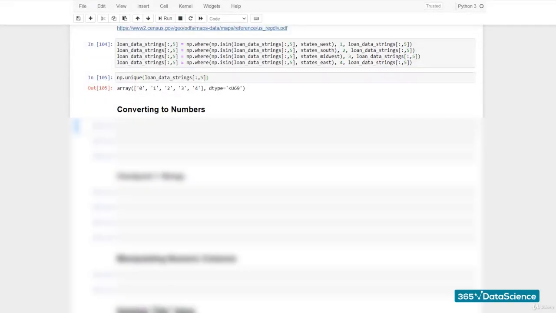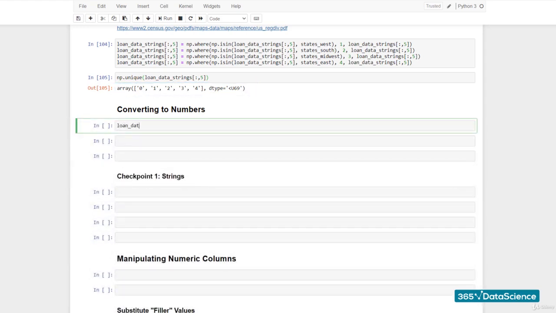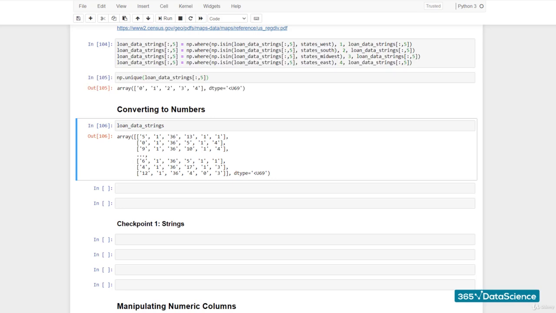Right. We've transformed all the text and loan data strings to look like numbers, but these values are still text. On that note, let's display the string dataset. We see that it's indeed full of numbers saved as text. It's about time we changed that. In a new cell, use the assign type method to cast these strings into integers.